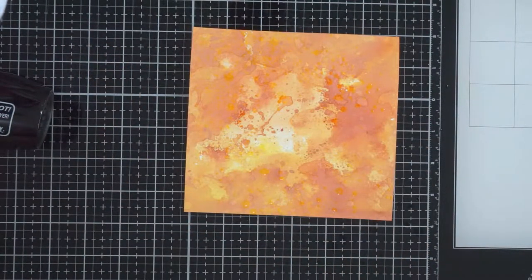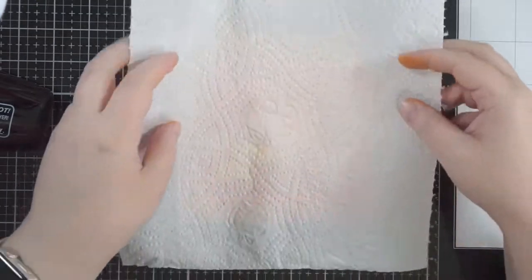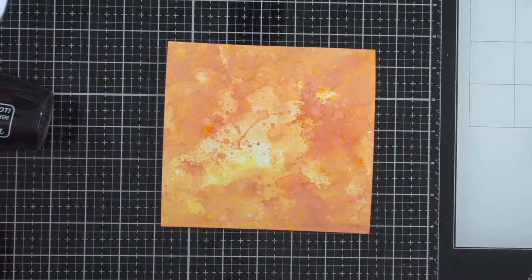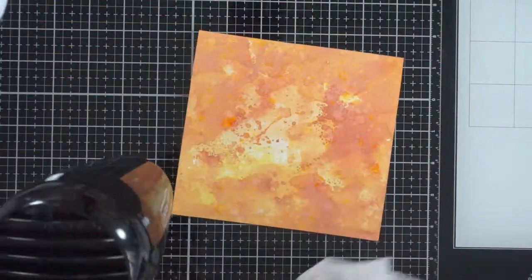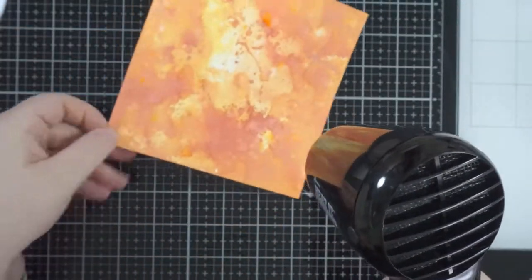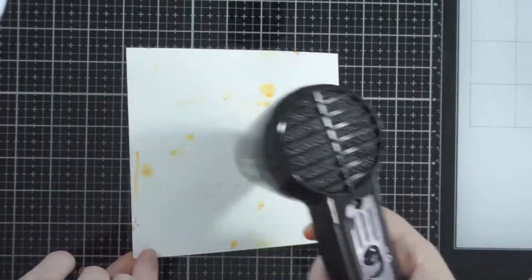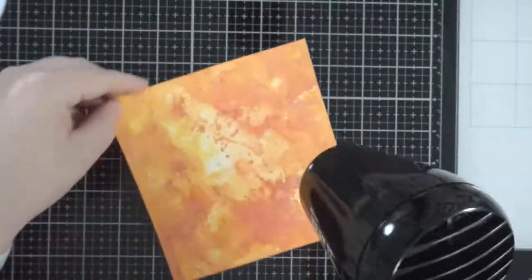So the first time I just dried, which gives you one look, and then I've spritzed and I'm going to lift that ink. Now, because I've covered enough of that piece of card, it's not going to drag it up so much that it's going to react and have that white look to it, but it will pick up enough that when you're more close up, you can see that it's got more texture in the background, which is what I wanted. I just wanted lots of texture, in case I've not said that enough in this video already.